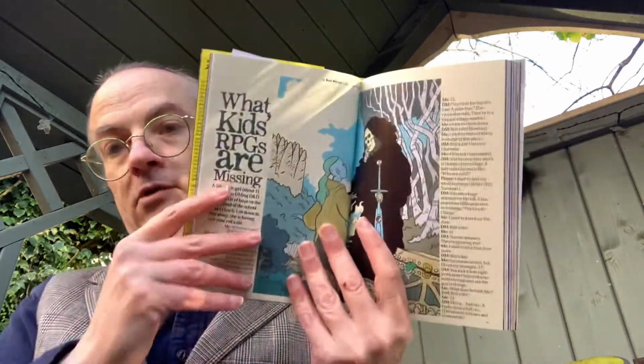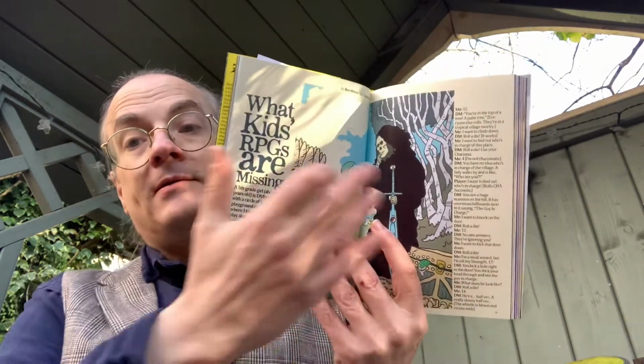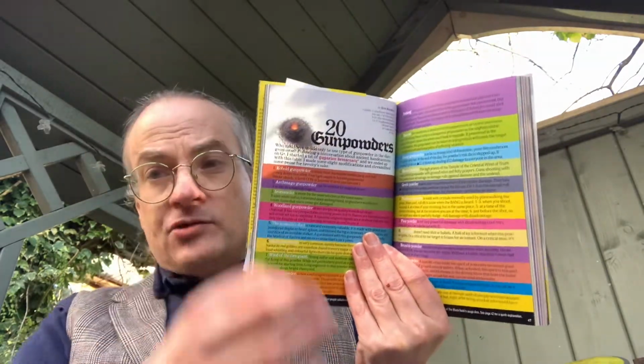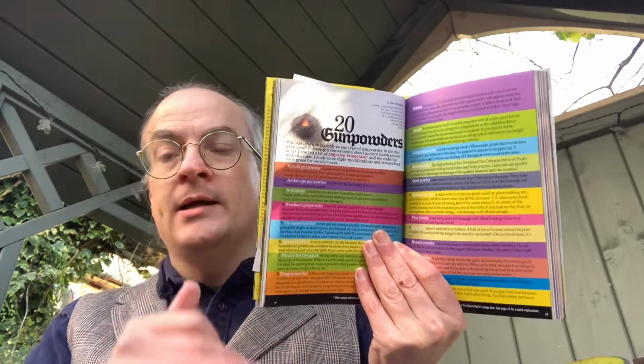What you've got here is a recording of the playthrough of the game and then an analysis on the following page. So there's no one thing in this game. It's lots of different people's thoughts on lots of different things. Whether that's a list of 20 different gunpowders, and again, there's a really strong use of colour in this. This is vibrant by most standards.